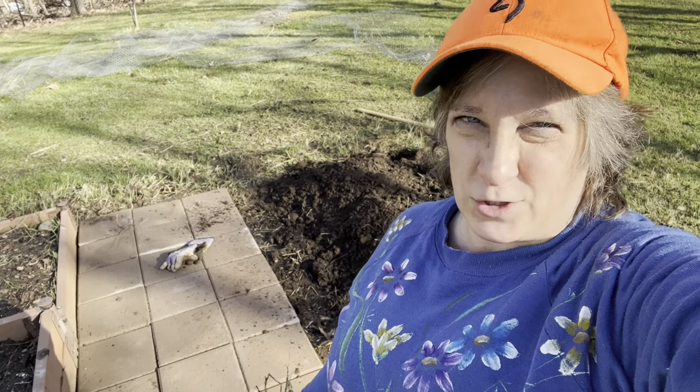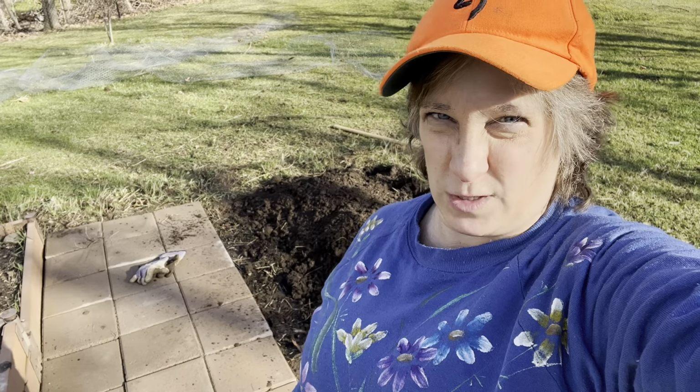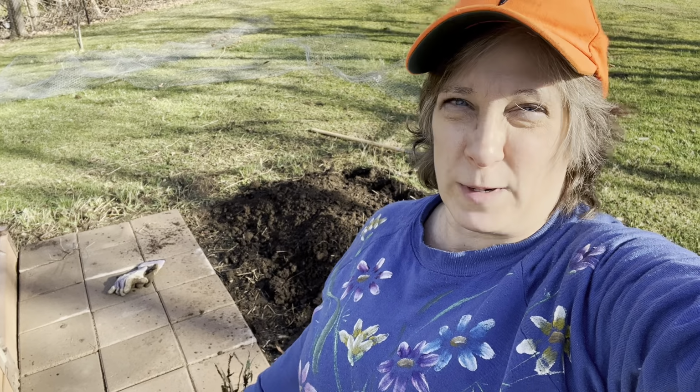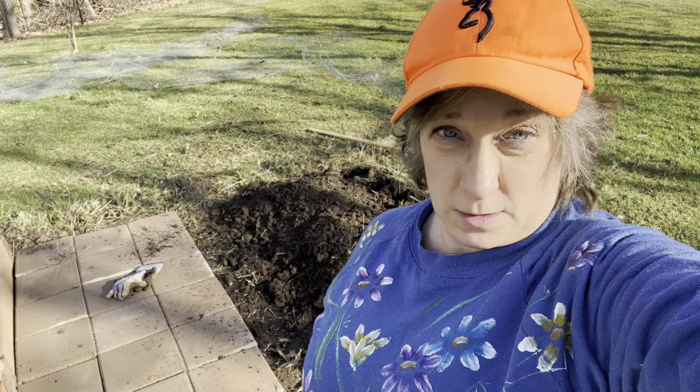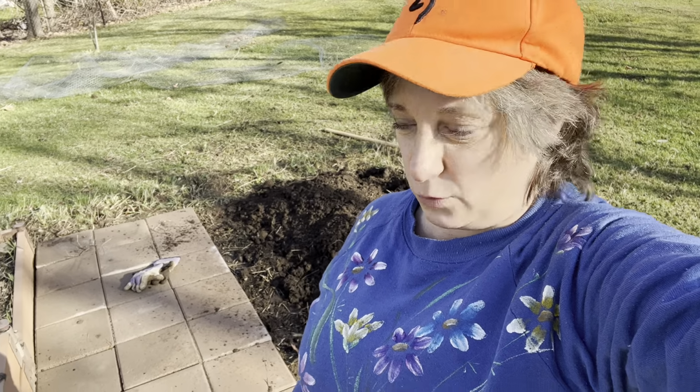As you guys know, last year my dog was dying of cancer, so I didn't do my gardens in the raised garden beds. I let them overgrow and just left them, because that's what you do: you take care of your loved ones first.